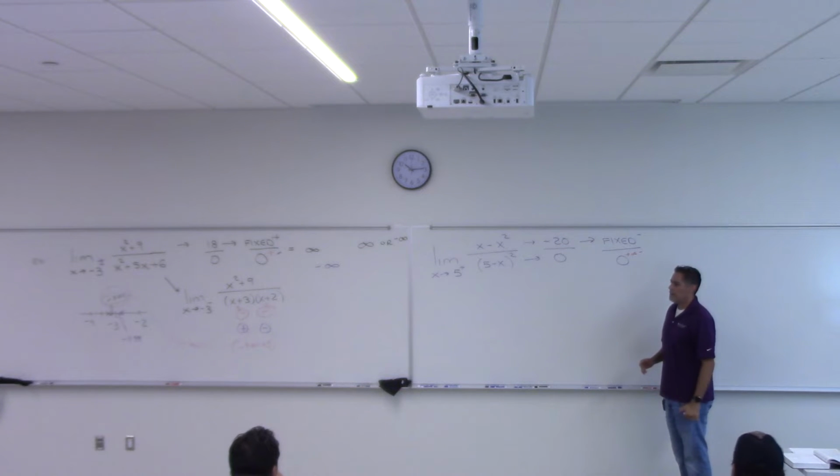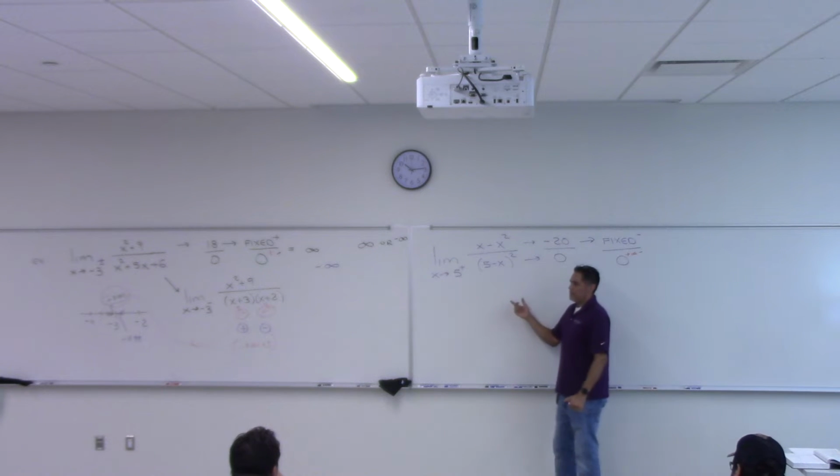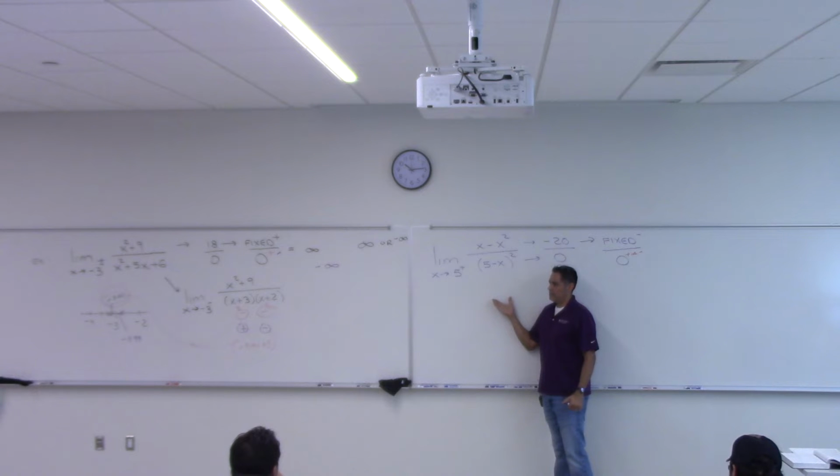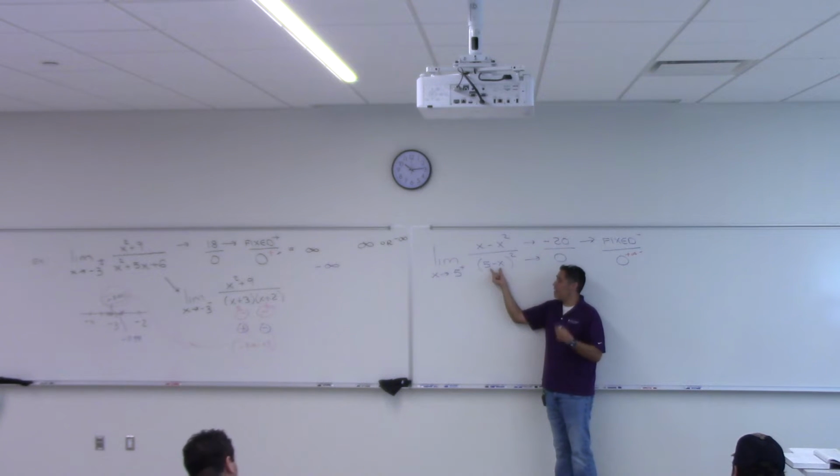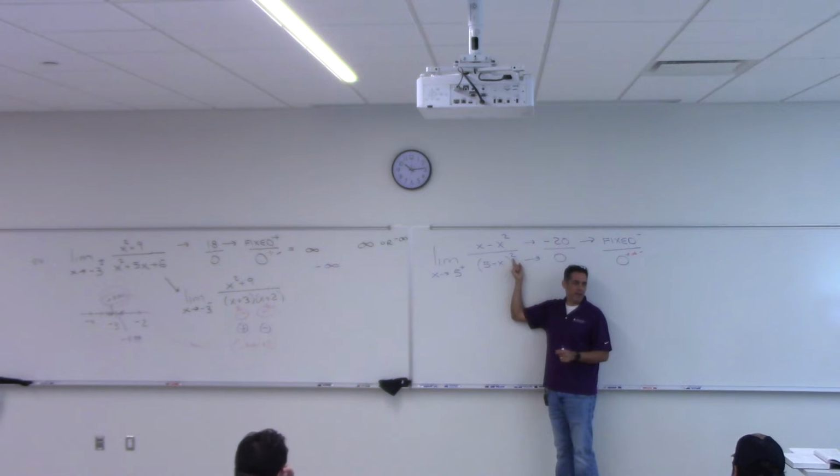You plug in 5.001, you get a negative number, but you're squaring it, so it's going to be positive. Do I even need a number line? I actually don't need it because of the square here, that's the big thing. No matter what I do in here, I know this is getting close to 0. I don't know if it's positive or negative, but the fact that I'm squaring it makes it irrelevant, because it's going to become positive no matter what.